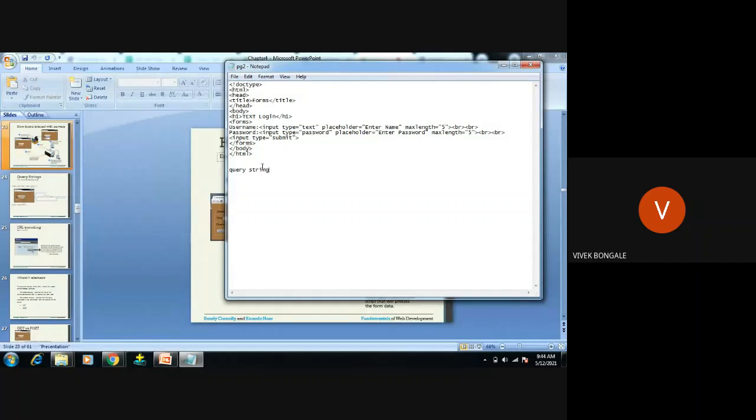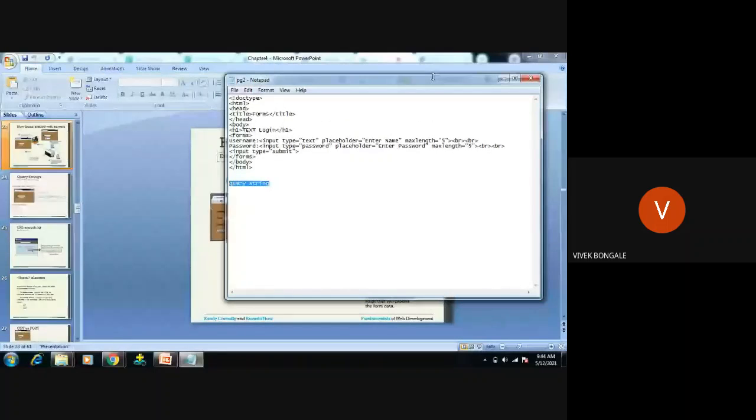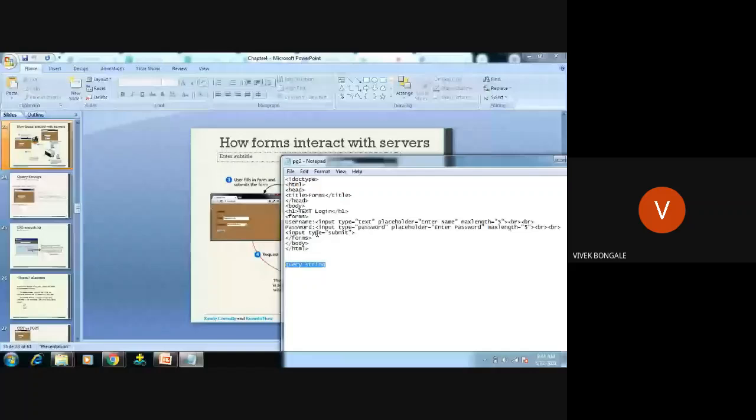The content here, Central Park, United States, will be sent to the web server. That package, that bundle of data, Central Park plus United States, wrapping the data, we call a query string. Through the query string, the content is sent to the web server. An ampersand symbol will be used.